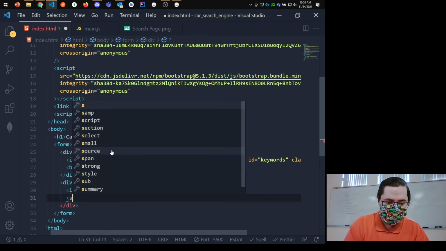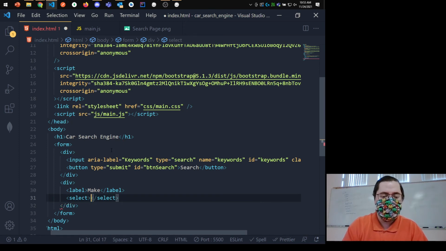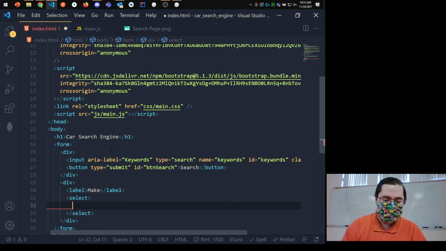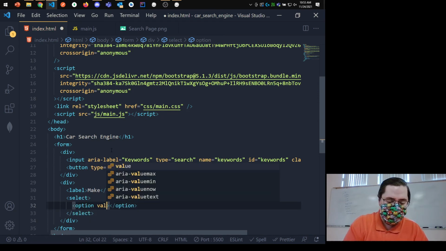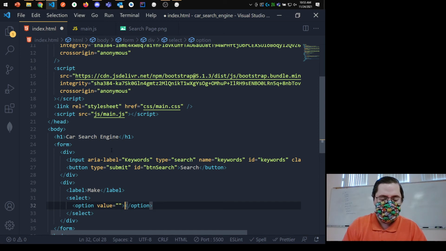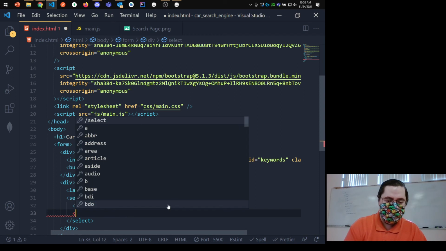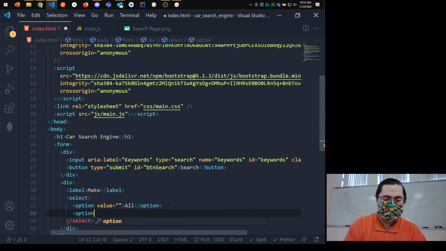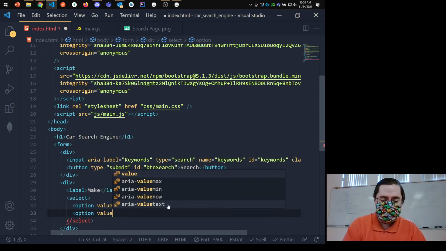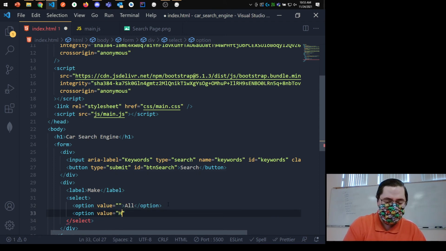I need a select here, which is going to be my dropdown. And so this is going to be where the options go. Okay, so let's say we have some options, and by default, I want to show all makes. And then I may want to filter it down further and maybe only show some makes. So I might say here, okay, well, we've got Honda, I think we put in the data. So I'm going to give that as an option.